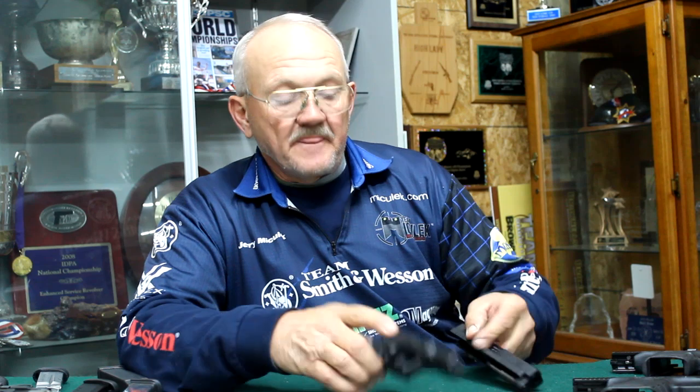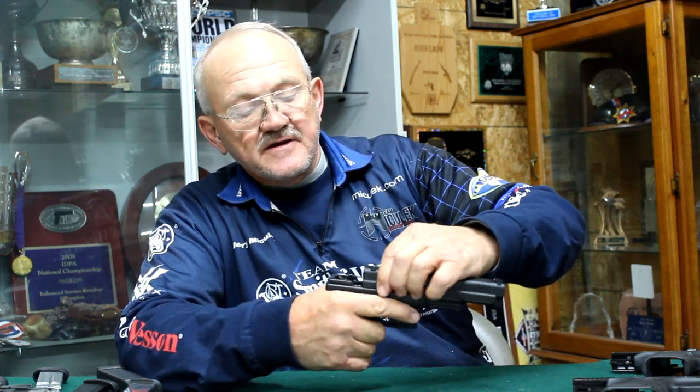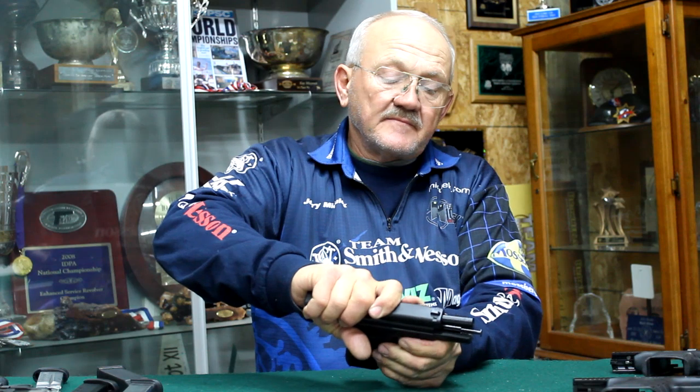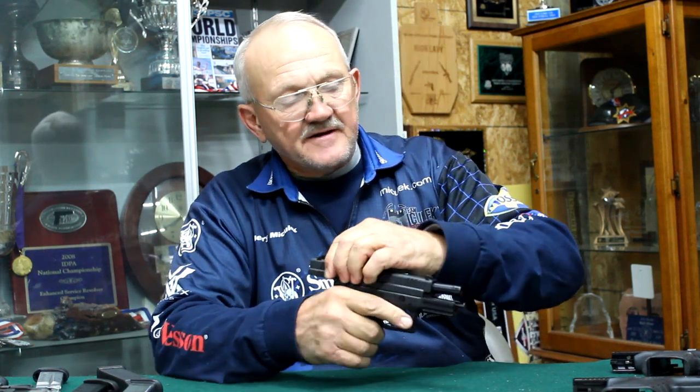So all these polymer guns are going to have these same safety features, which is kind of unique to all striker fired guns. Let's go ahead and reassemble right quick. So that's back together. Got to grab the safety. Alright, that one's back together.